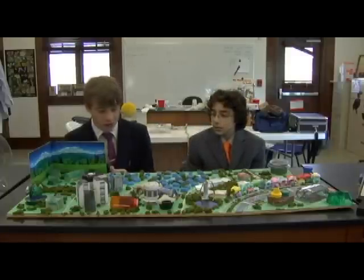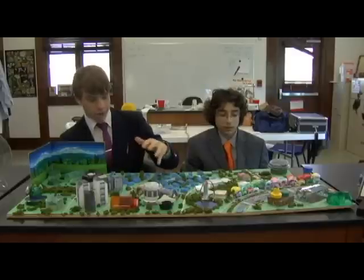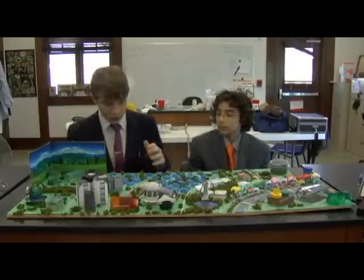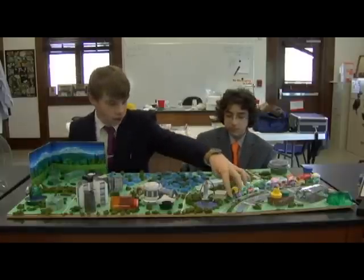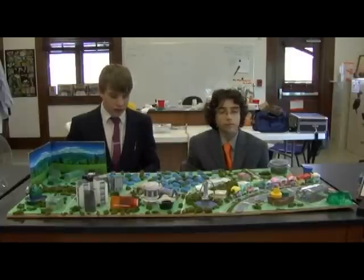One of the solutions that we had for this was we put in things called grassy swales, which are kind of like retention ponds for everywhere, but they're not retention ponds. Well, in our city we had these little things here and these little things lining the roads, and also over here, that will take in the water and it will gradually go into the ground, and they don't look like these just big holes in the ground. What we had to do was make a practical yet beautiful source in our city.